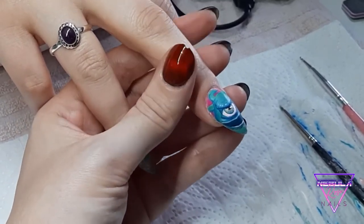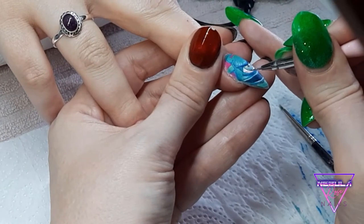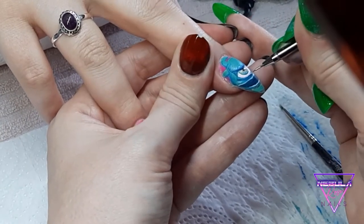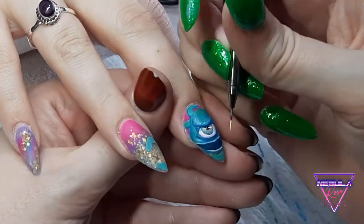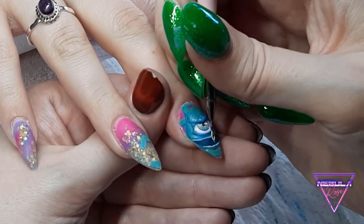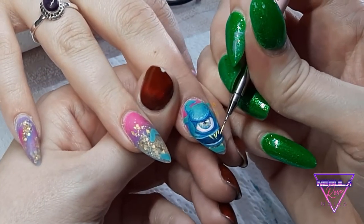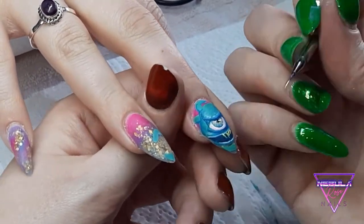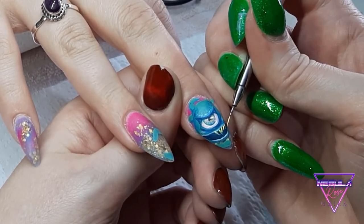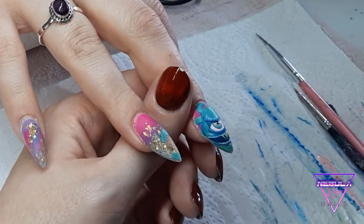I'm just doing small strokes to add texture, etc. Basic stuff. I'm making sure his eyes are a nice shape, make sure it's solid. Here we go, teeth, finally. I'm putting down the tip of my brush where I want the point of the tooth, and then pressing it backwards and pulling up a little, just because he's quite long. For the bottom teeth, there will be obviously not as much drag because they're a lot smaller.